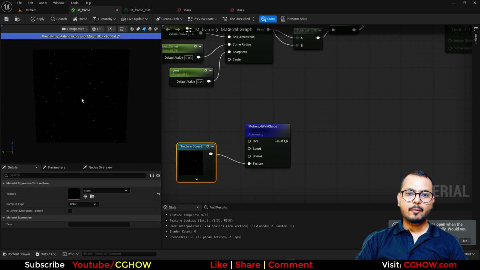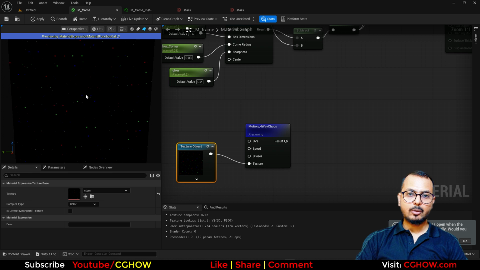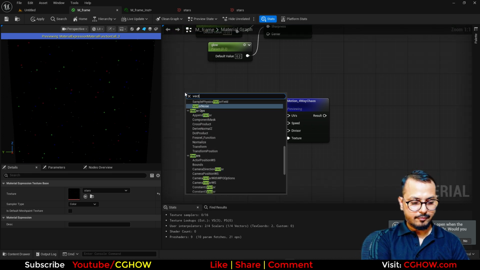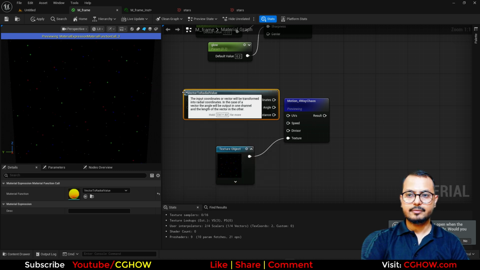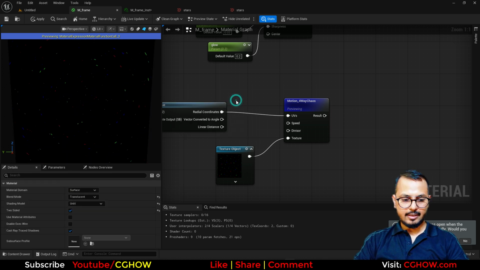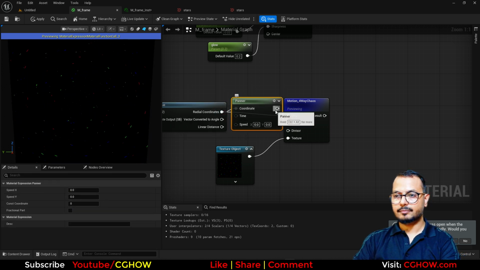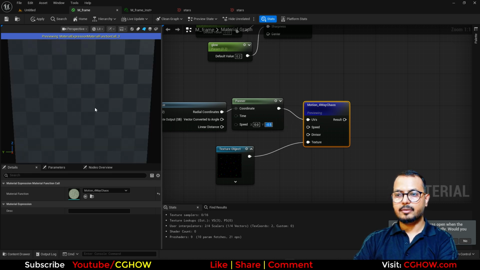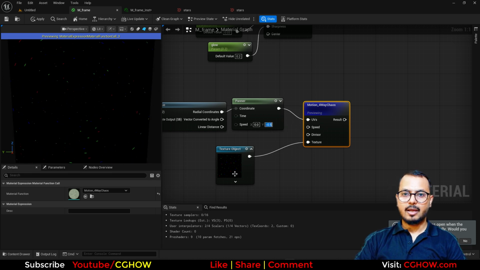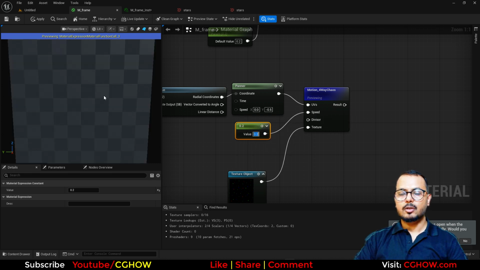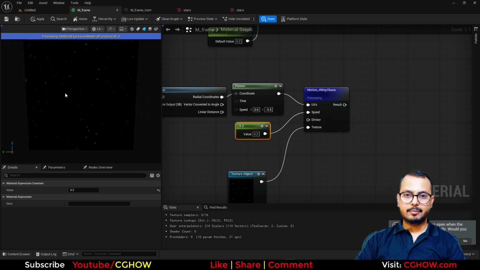But I want these moving in all direction, but not from the center to outward. So for that, I'll take vector to radial and connect it here, and then I can add a pen, and let's make it like 1. So it's coming invert. I want invert. So it will now come out, and it has also random movement that we can decrease, maybe 0.2. So they will be like outward and a little bit more variation.